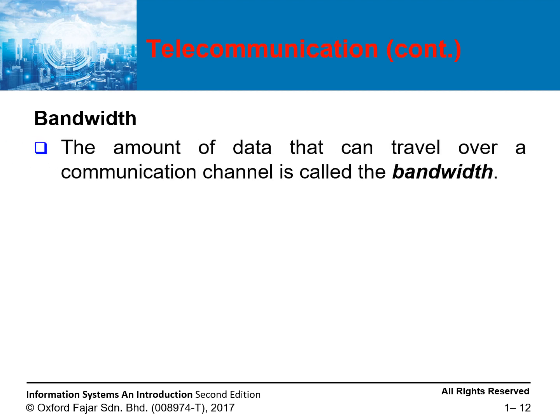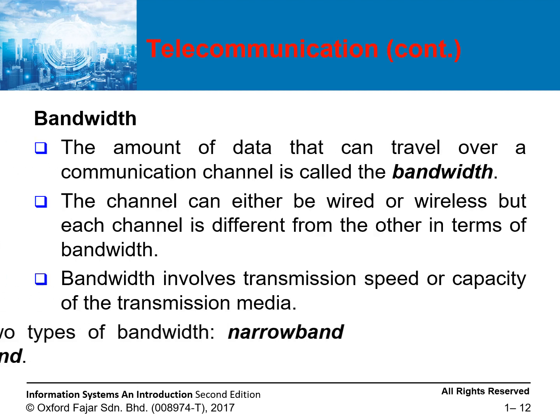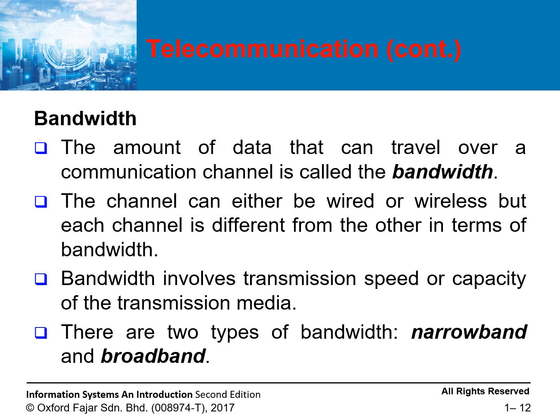When we talk about telecommunication, we have to know about bandwidth. Yeah? So what is bandwidth? Bandwidth is the amount of data that can travel over a communication channel. This channel can either be wired or wireless. But each channel is different from the other in terms of bandwidth. So the bandwidth involves transmission speed or capacity of the transmission media.